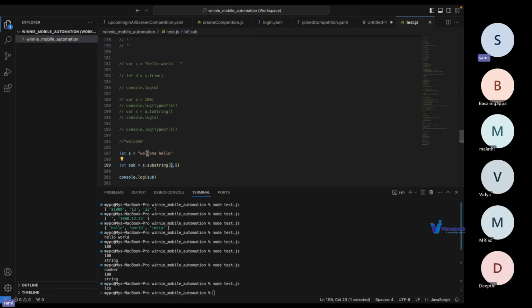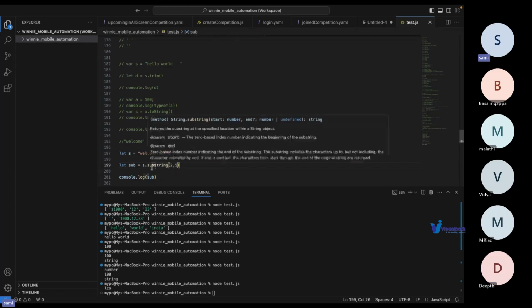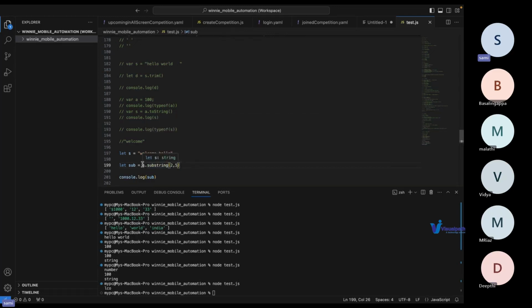The fifth index is M. So it gave me LCO. It starts with the index I gave, 2, and the last will be minus 1. I gave fifth, so it will not print the fifth one. It will print till 5 minus 1, which is the fourth index. So LCO will be my answer.